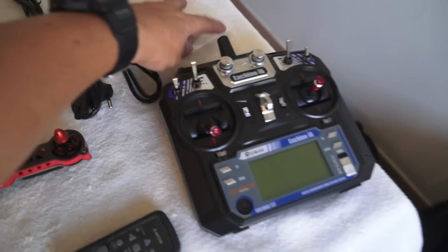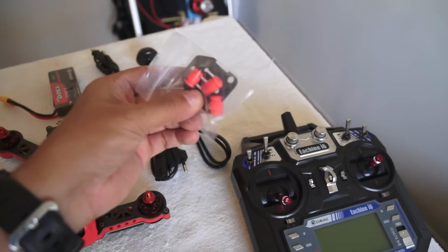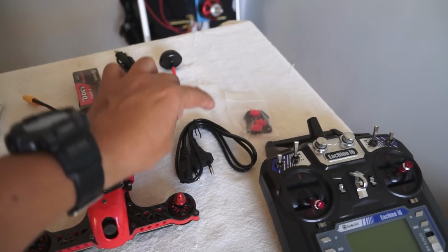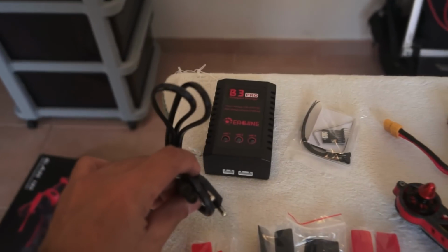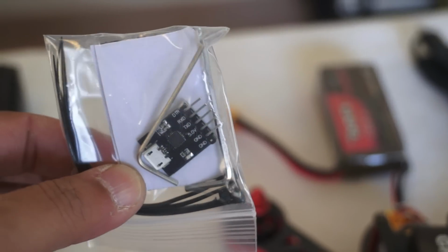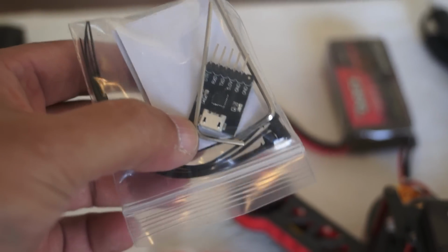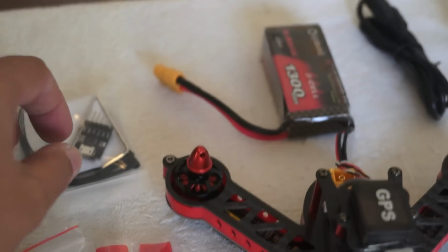Eachine i6, sorry for that. And we have the plate, carbon plate with 3 rubber dampers, for you to install the HD cameras. Then we have a power cable for your Eachine balance charger. We have one little piece of hardware which is probably for you to configure your Naze32. This is a USB dongle kind of thing. You connect your USB cable on it and configure your Naze32.